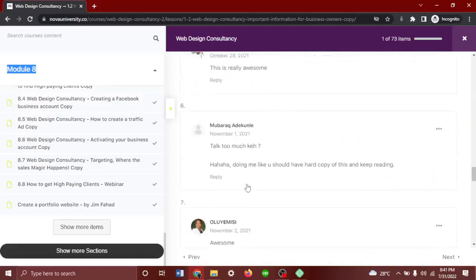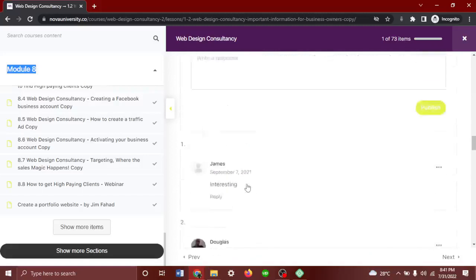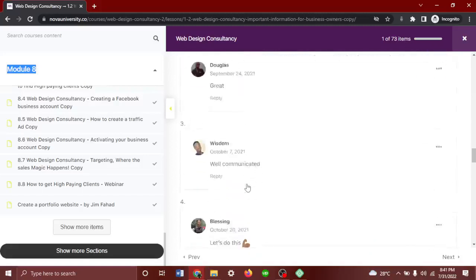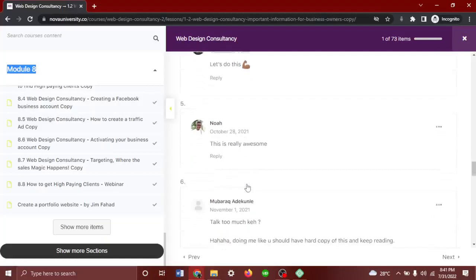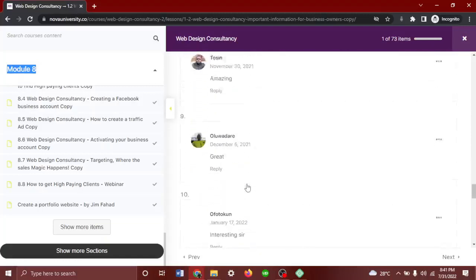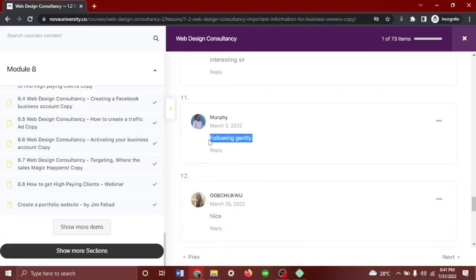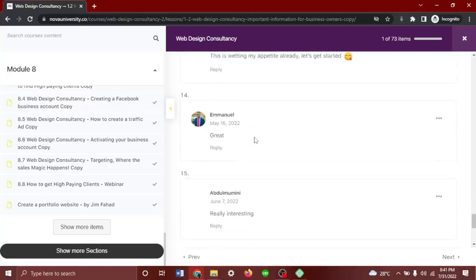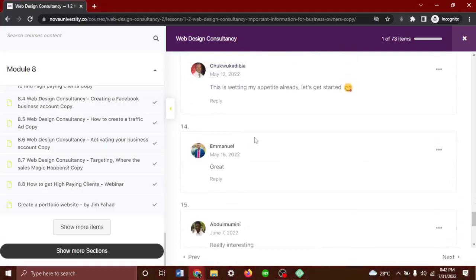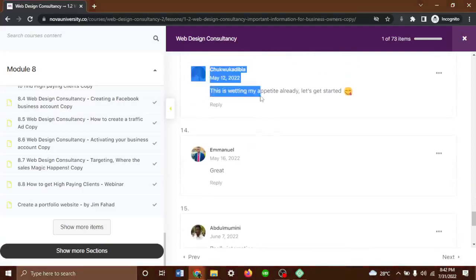And you can see, there are a lot of other people like you that are taking the course. Can you see? This is really awesome. This is a lot of people. You are not the first person. So see this guy following gently. I love this guy following gently. We are going to do it one after the other. You can see this guy said, this is whetting my appetite already.